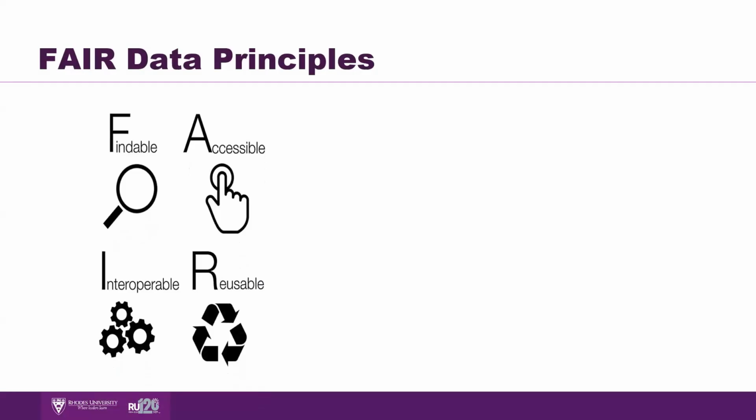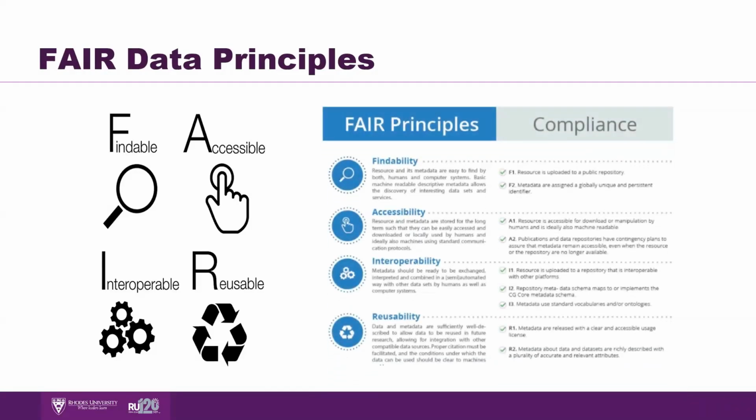Now, previously, I did mention that there's some intersection between the core requirements and the FAIR data principles. I won't go into all of the FAIR data principles here because that was talked about two days ago. But just to rehash what I stated previously, the FAIR data principles cover the findability, accessibility, interoperability, and reusability of the research data. And when you complete a data management plan, you want to ensure that the management of the research data would facilitate or adhere to the FAIR principles, so that the data generated as part of the project are FAIR compliant. It would help if you could use a tool that guides you in that direction.